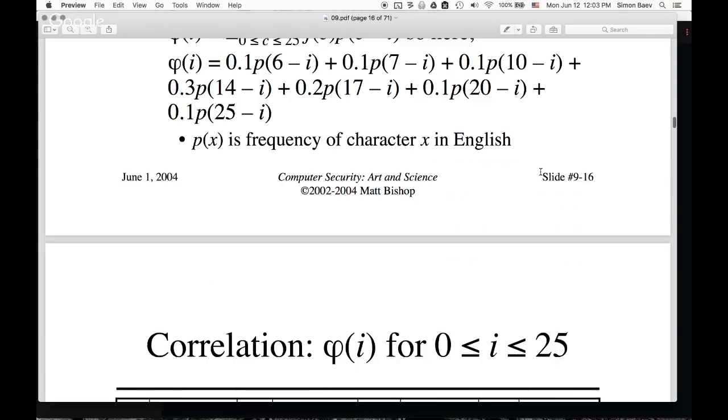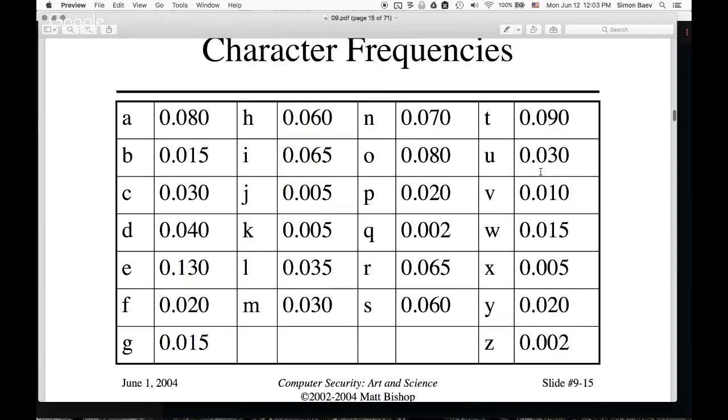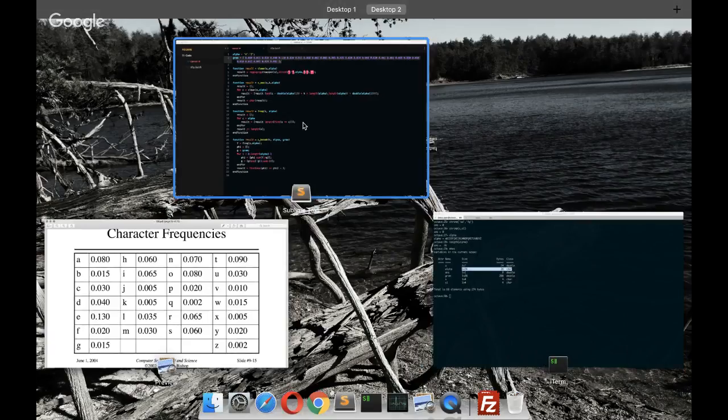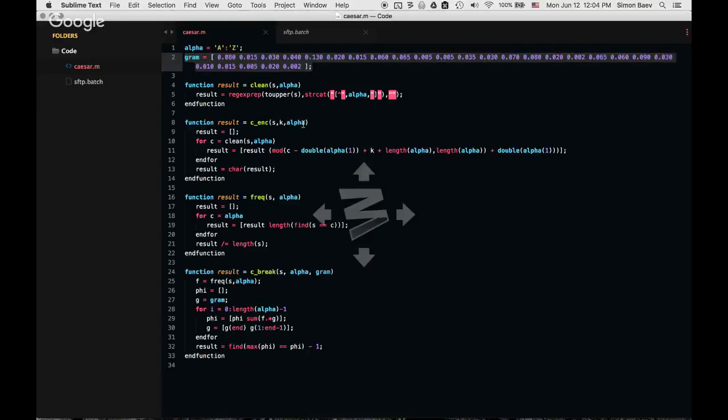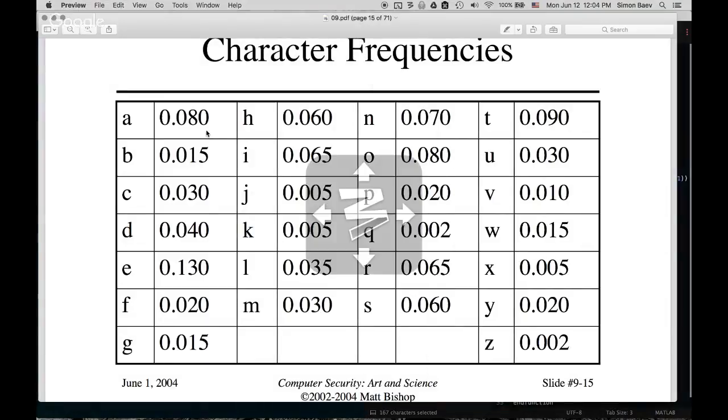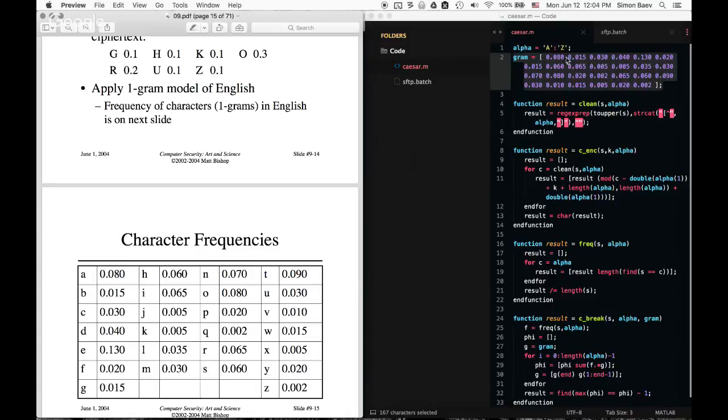We don't have letters in that table, so let me put them side by side. A would be 080, B would be 015, then C 030, D 040, and so on. Z would be 002. So it is shaped from A this way, and here it is just one big line.